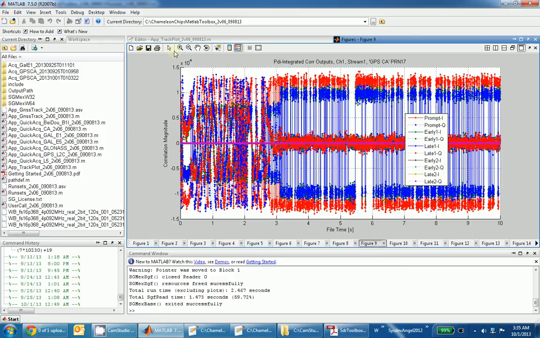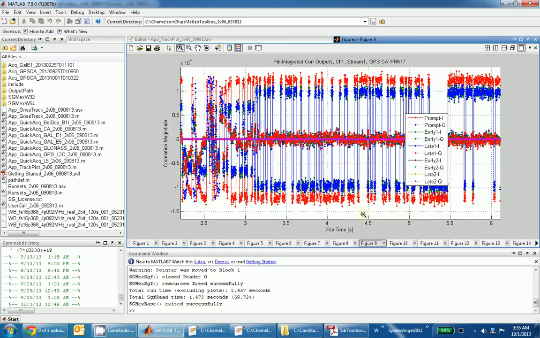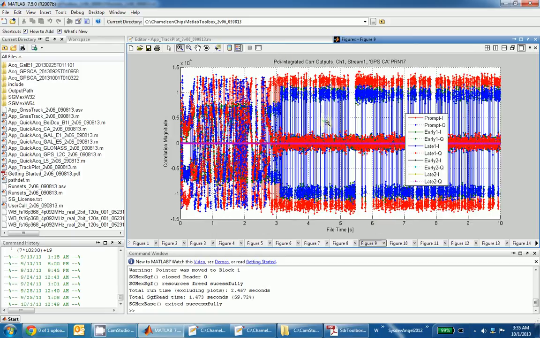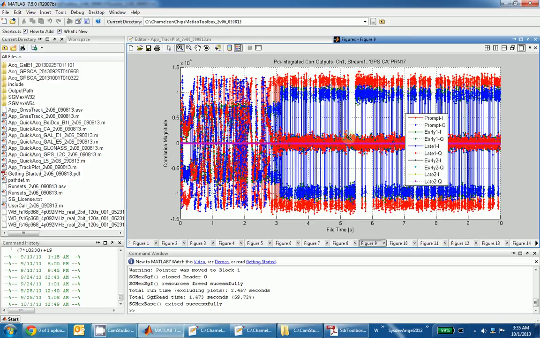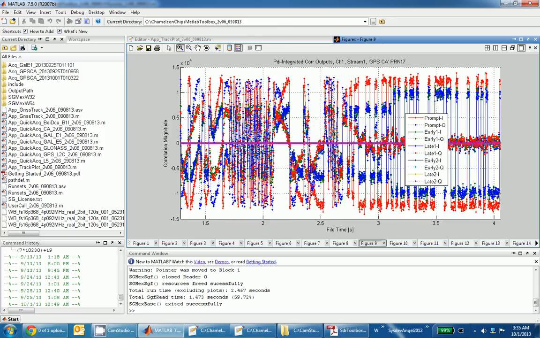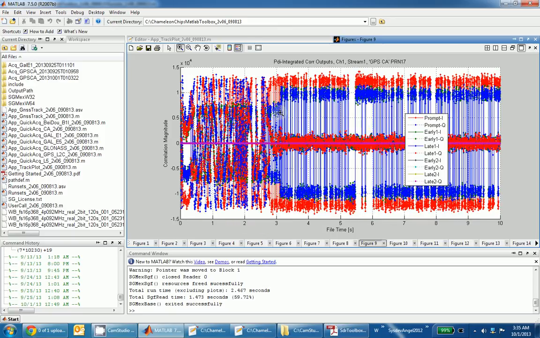And then you can see here, so these are the pre-detection integrated correlator outputs, and we can see here that the integration time has not changed because this envelope value is the same, but you do see that we go from FLL over here, and I think over here is where we do the coasting for a second, because you can see that it's just stationary, and then eventually we go to phase lock loop, and then we also change the correlator spacing from 1 chip to 0.5 chips.